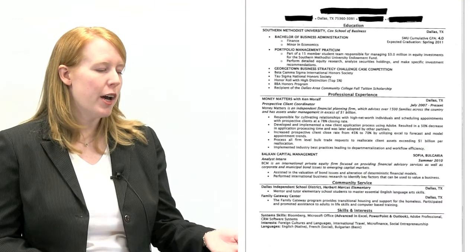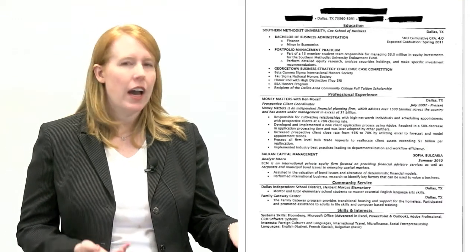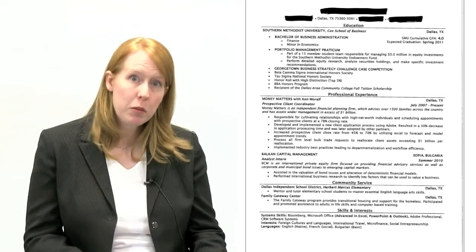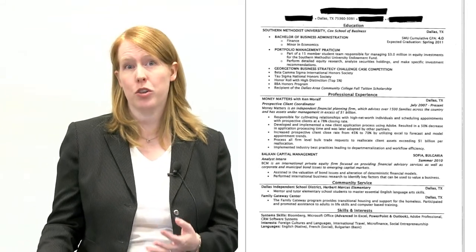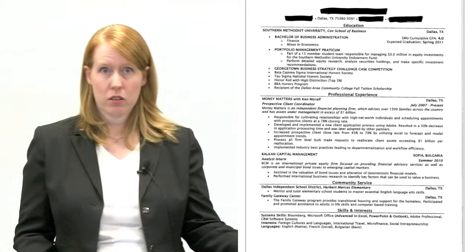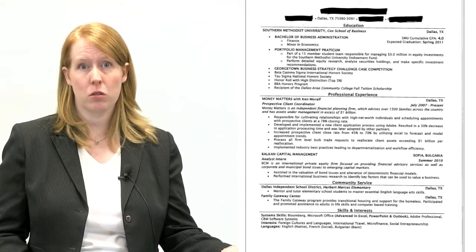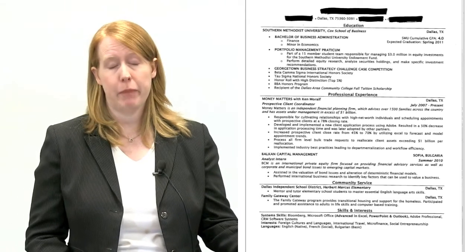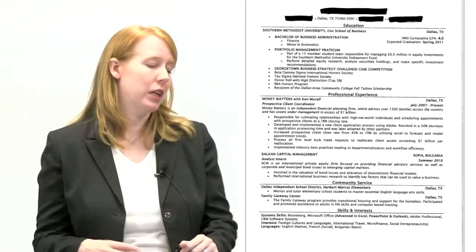And then I'm just going to show you some examples of well laid out resumes and what I'm talking about as far as sections and formatting, that kind of thing. So this next resume is a good example of how to highlight things you've done here at Hendrix that may not have been jobs per se, but definitely apply to what you're applying for. So this person is applying for a job at Stevens, which is an international bank, big business place in Little Rock.